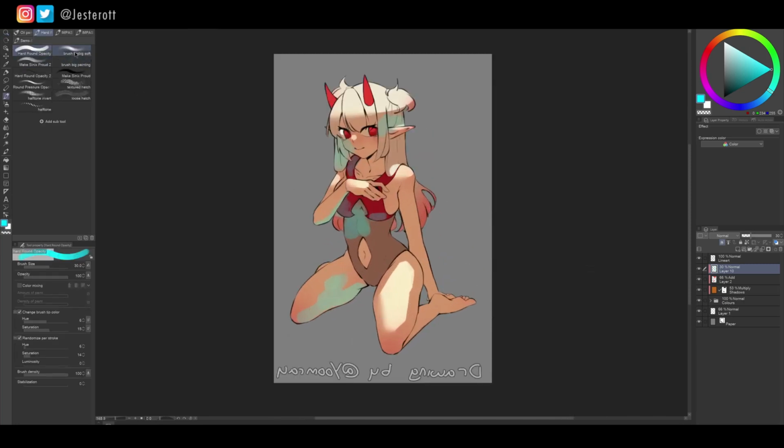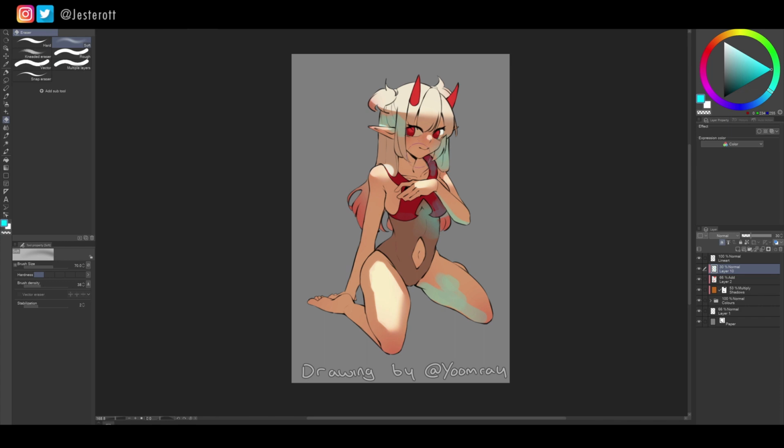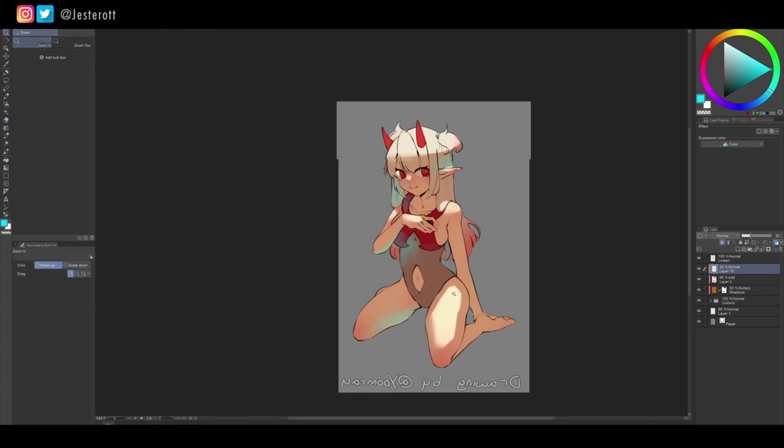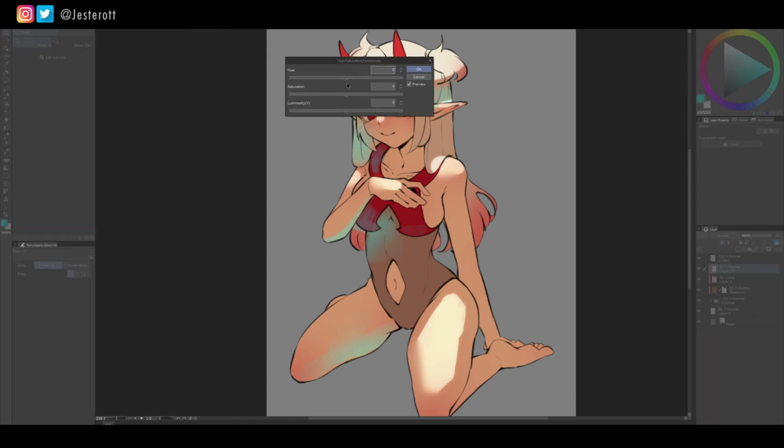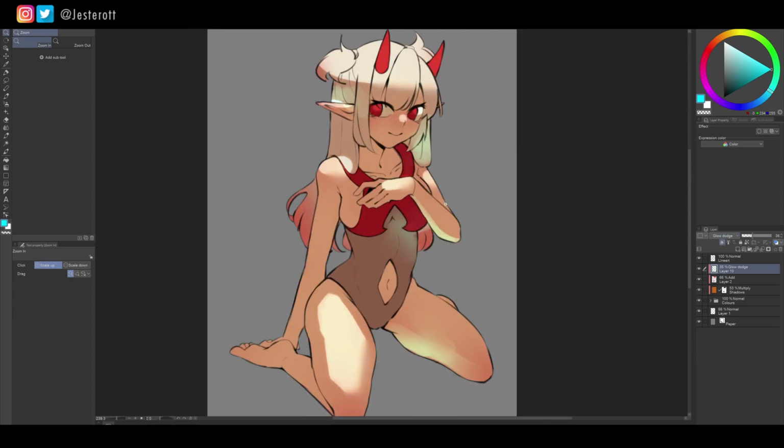I'm just gonna lower the opacity there and take a soft eraser just to soften that up a bit in places. And then again, the beauty of this method is that I can just set this color to whatever I want it to be, like a yellow, green, red. It's quite nice. I can also just play around with blend modes, scroll through them and find one I like. I think linear dodge works pretty well here, so I'll keep it like that.